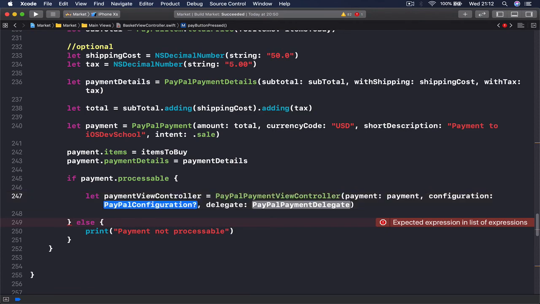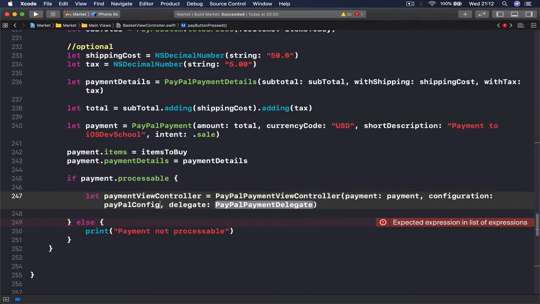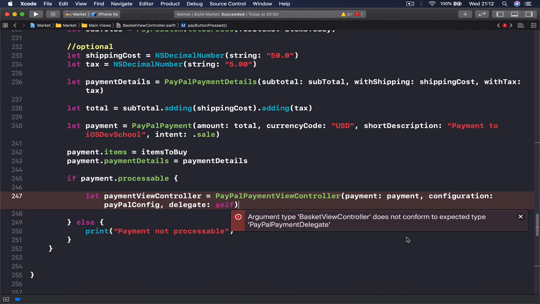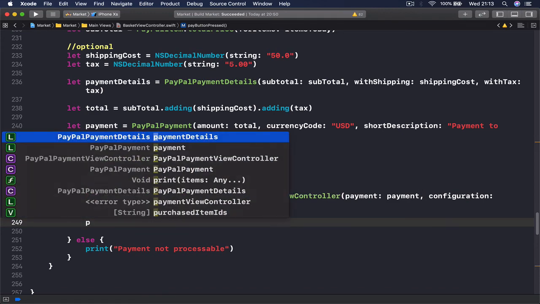Configuration is going to be our PayPal config we just created, and the delegate is going to be self. So our view is going to be our PayPalPaymentDelegate. And now we are getting a complaint because we haven't conformed to this protocol, which we are going to do in a second. Just what we want to do is to present this new view controller.